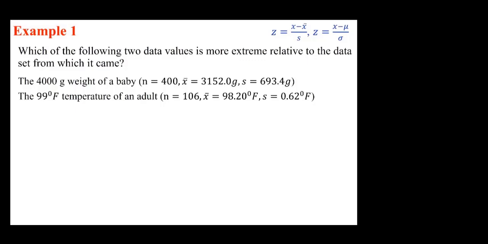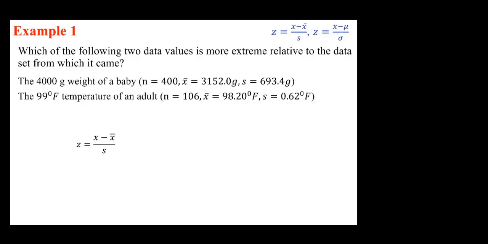It's very simple. We have to put that into the formula, okay? And the top right formulas in blue give us the z-score and how we calculate it. They are very similar, x minus x bar over s or x minus mu over sigma. We are dealing with a sample. We use the first one. If by any chance you're using the second one, the numbers work out the same, and in this case, it doesn't make that much of a difference. But it does make a difference in other cases, so you want to be careful using the proper formulas.